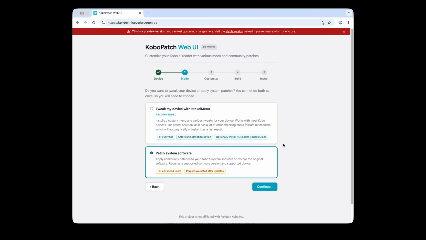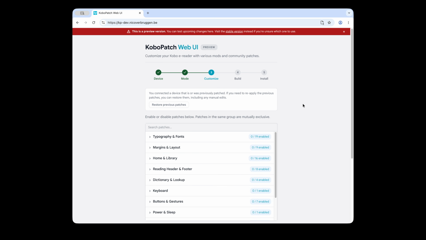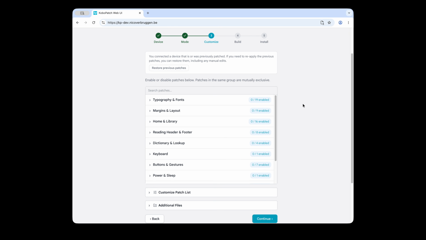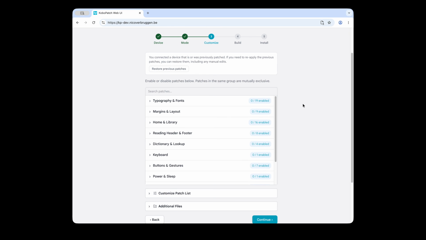Okay, and so then the other thing I wanted to show you applies to patch system software, which is a more advanced feature for advanced users. If you want to use this feature, you probably know who you are. So what's changed about this right now is patches are a little bit annoying because patches are applied to a current software version, to a few libraries.